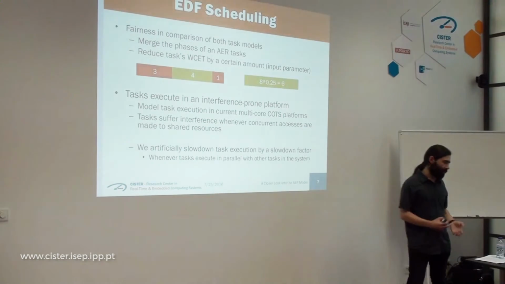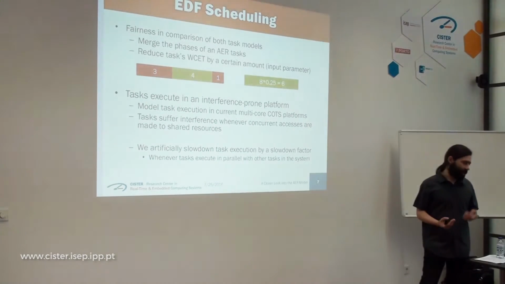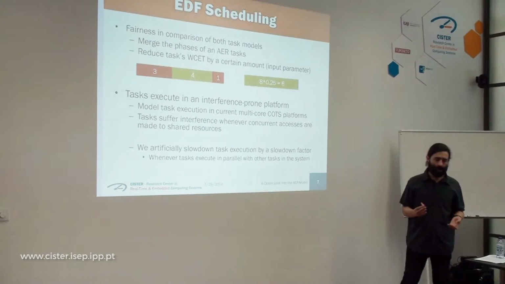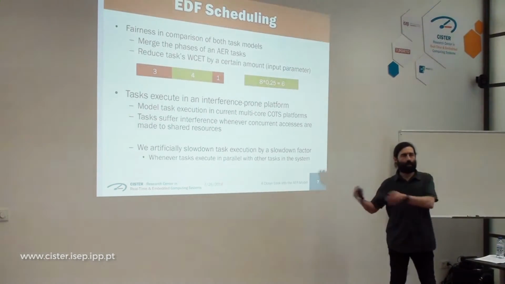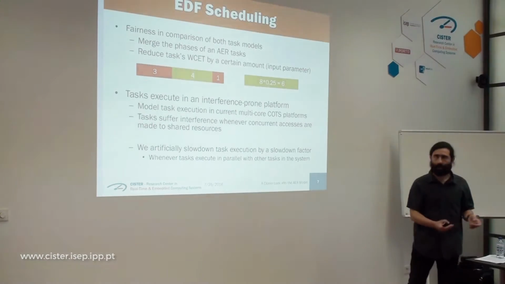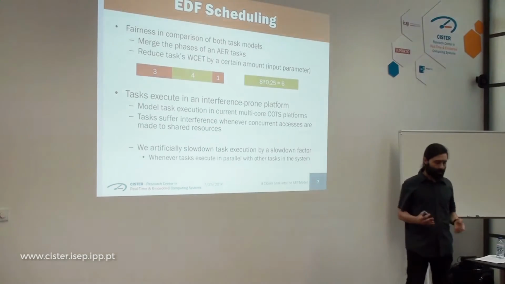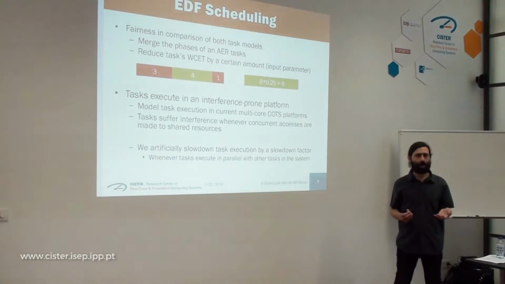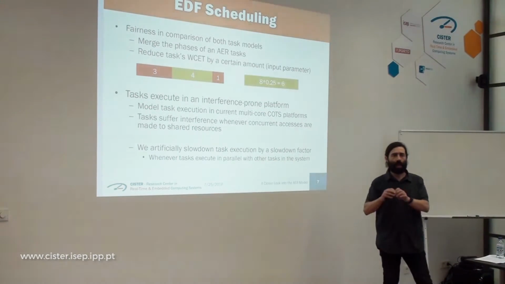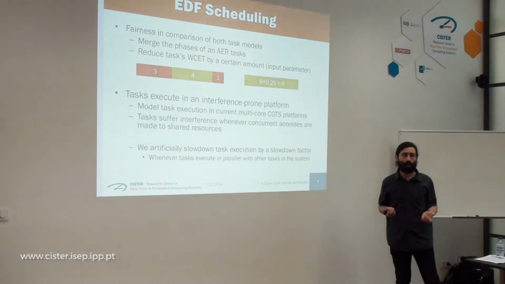Now, if we want to compare these heuristics with global EDF, we have to be fair. Whenever I talk about the task that will be scheduled using global EDF, I will call it a traditional task, and then we have the AER task, for ease of understanding. For fairness in comparison, in both models we have the AER task, which considers the decoupling of phases and has some overhead, and then we have these traditional tasks, which basically execute as a block, and we don't care where the memory requests will occur.